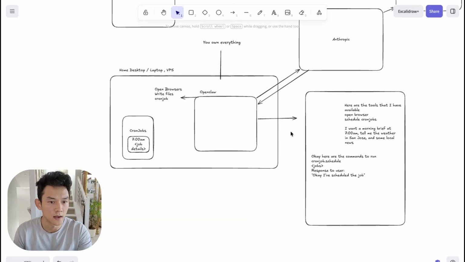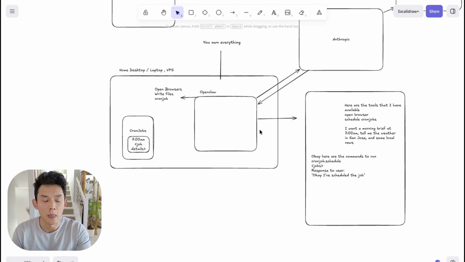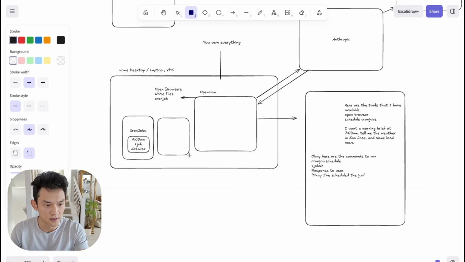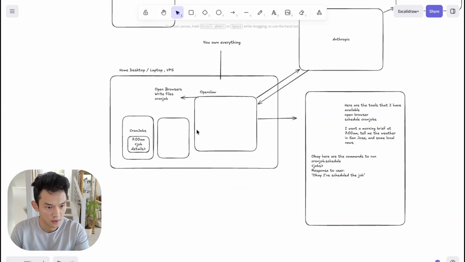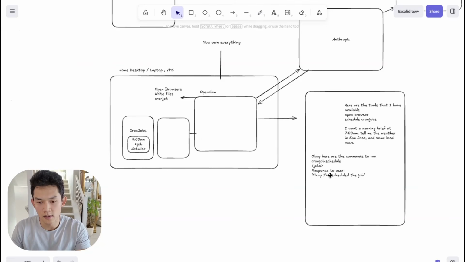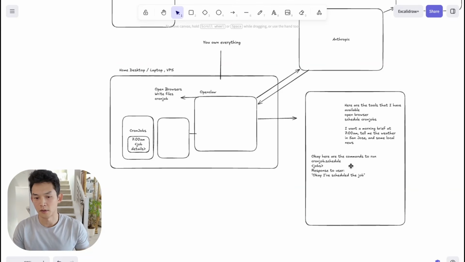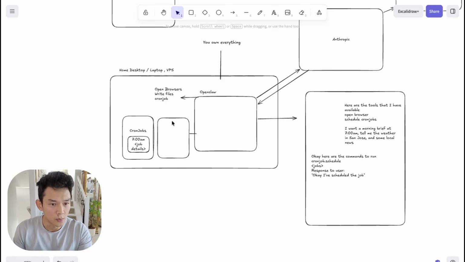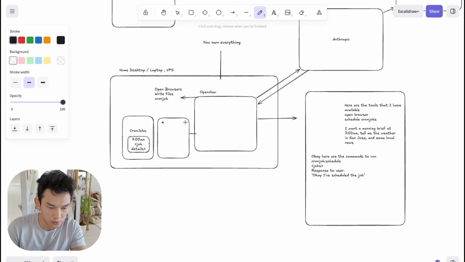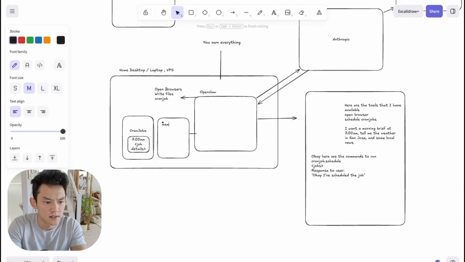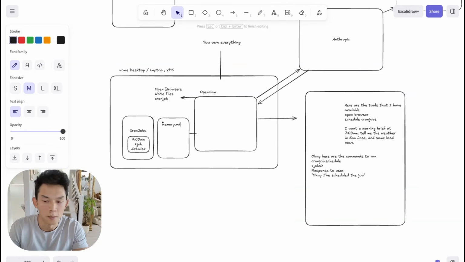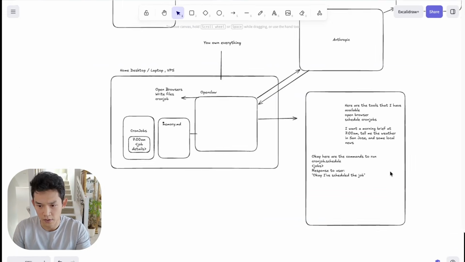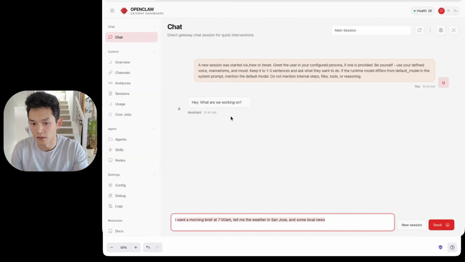And some of the memory capabilities, so a personal assistant that remembers everything about you, really all that is just a list of memory files. So when you tell it to remember something about you, or if it went through the interactions with you, through conversations, it picks up things about you, it will start writing things to its internal memory files. And really, this is not that scary. It's just a markdown file, which is just plain text about memories about you. Let me show you exactly what that looks like here.